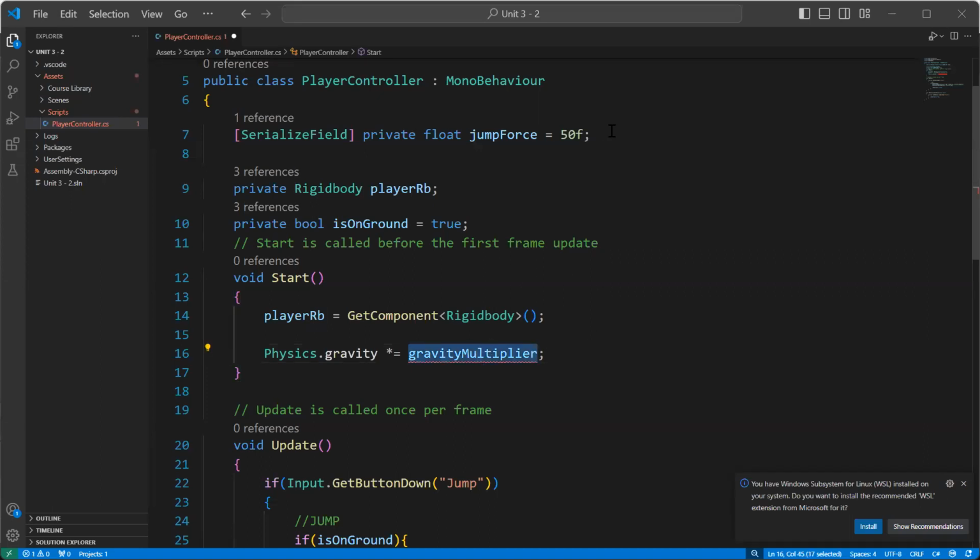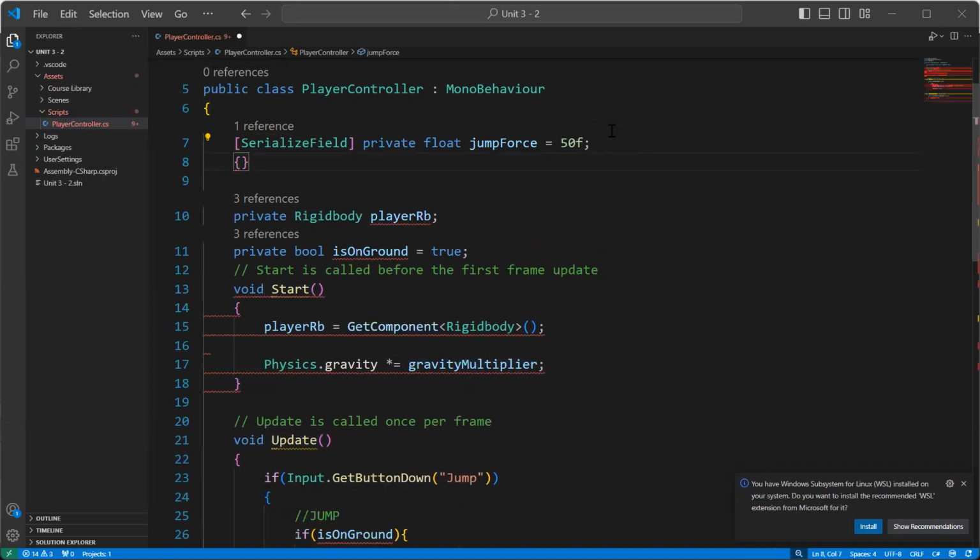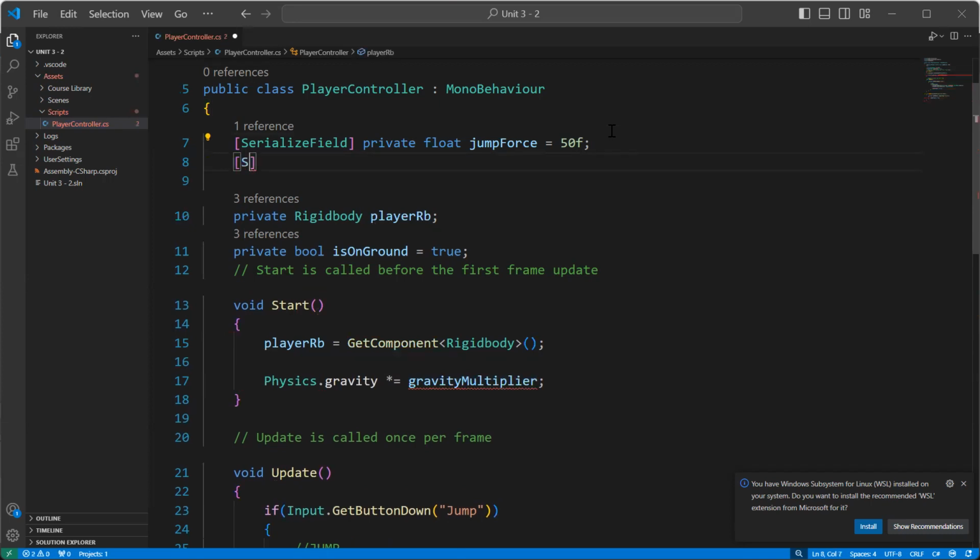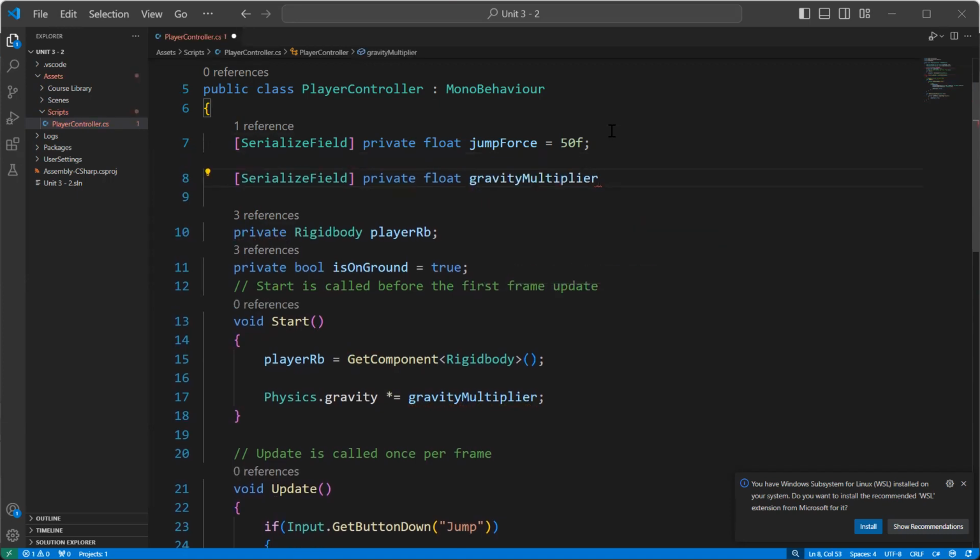We want to expose this as a float so we can tweak it while on the go. So SerializeField, private float gravityMultiplier. Let's start with, I don't know, 10, and then we'll just edit it later.